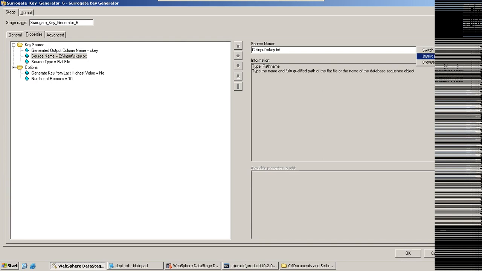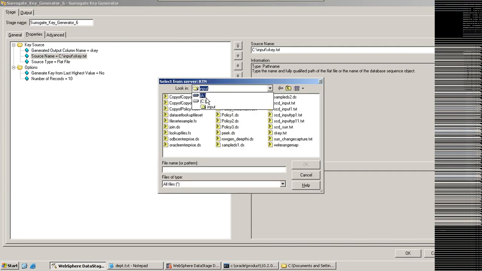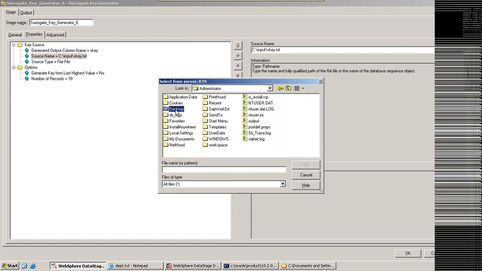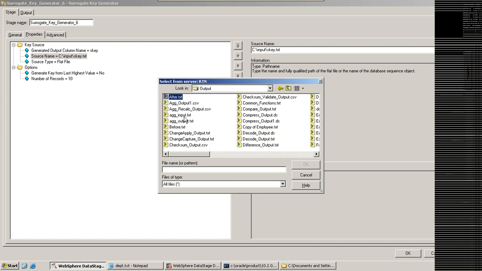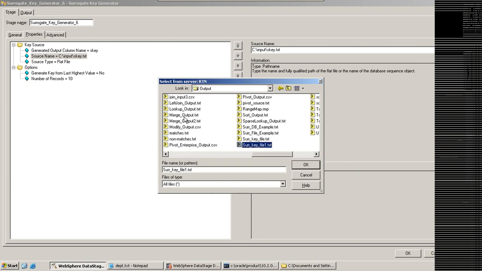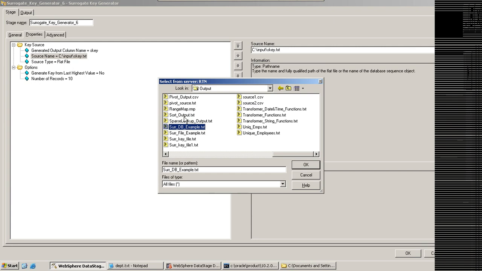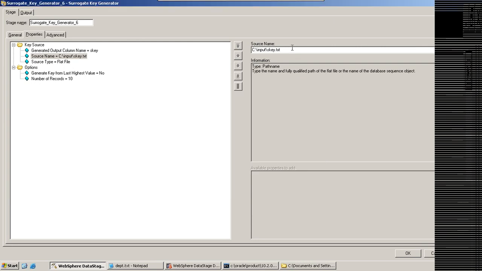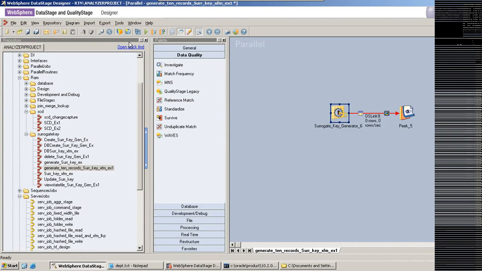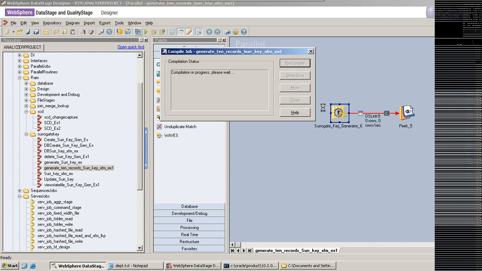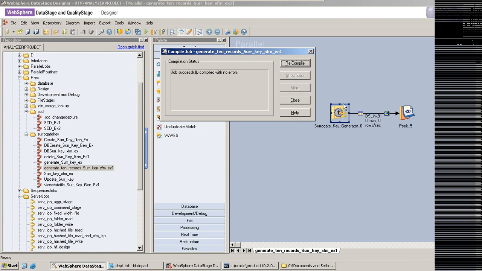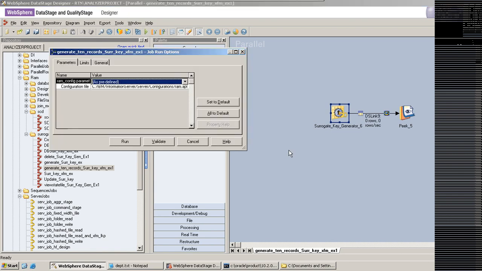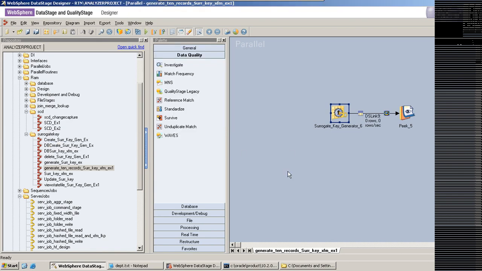So SK is not there, that is the reason it should. Actually I should select this one, right, other file. Got it, right? So what would be the state values now? For 10 records? 20? No, already we have got the value of 31 there, right? 31, okay. 31 comma 50.